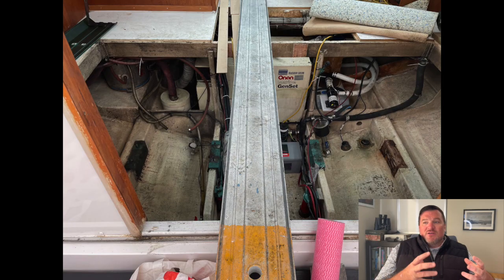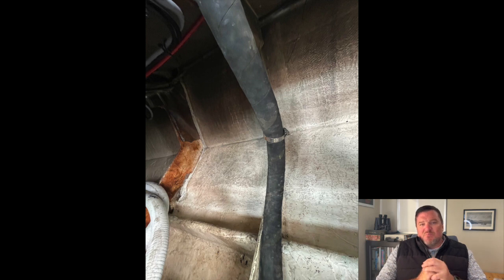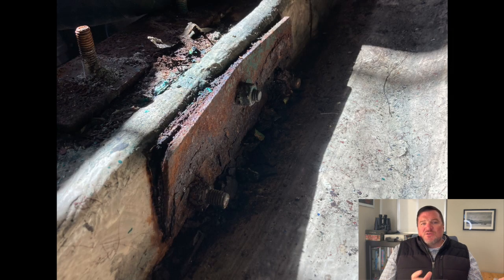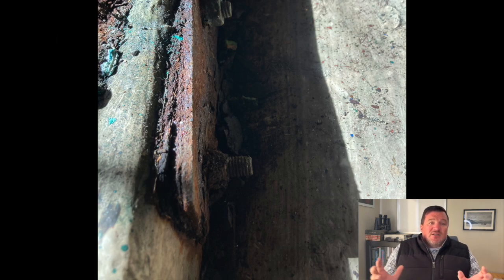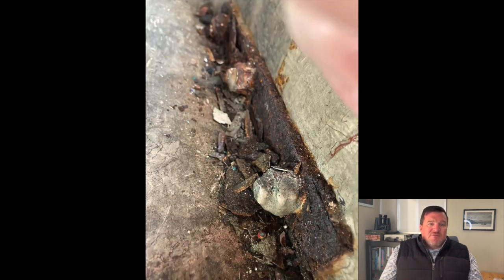Right, so now we're going through, the engine out, and we had to get the engine bed brackets out because they were just a ball of rust, and thankfully we took it all out. And we knew the engine beds were a little bit sus, and they were mentioned, I think, in the survey, but when we took it out, they were just almost gone. So they were getting close to a point of really letting the whole structure of the engine installation down. So they had to be all remanufactured and replaced.